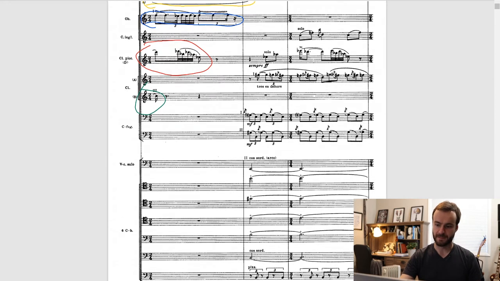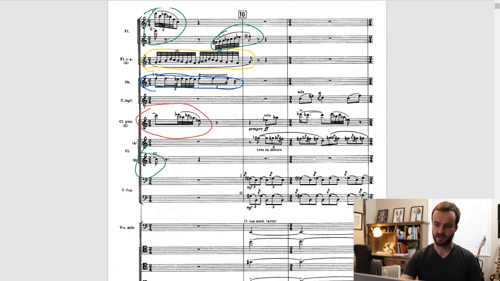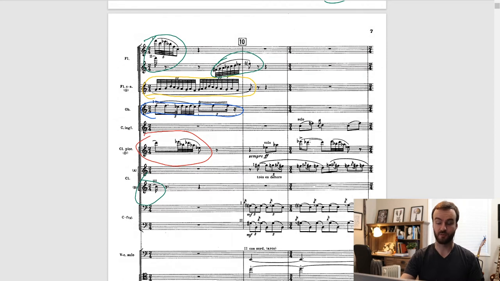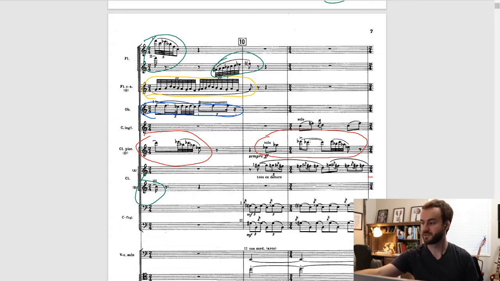So here, analyzing the material, it's really clear what the most important material is. The most important material is very clearly the E-flat clarinet. Bum, bum, ba-da. Let's just quickly look at that. It's in D, so it's going to sound up a major second. So it's all fourths, quartal stuff, not using thirds.